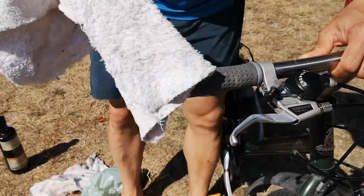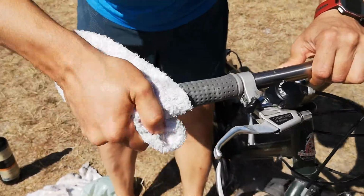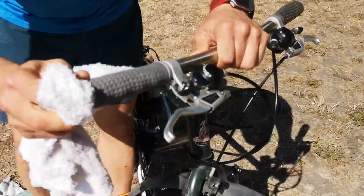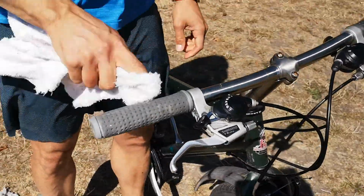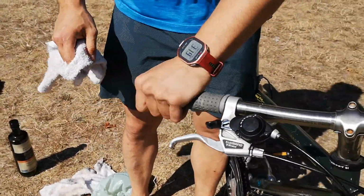And we basically have a brand new looking and fully restored handle grip here. So, before and after, and there's no grease in that anymore. And there you have it, a nicely restored vintage handle grip.